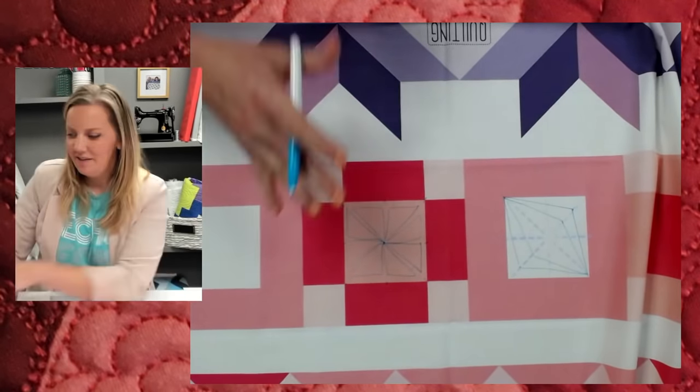A question that came up is one that's very, very common. What about my dot-to-dot quilting book? Didn't I have one? Where is it at? So I don't have a dot-to-dot quilting book. I have a, sorry, my phone is going off. I have Shape by Shape 1 and Shape by Shape 2. That has the most dot-to-dot quilting designs, but there's not one specific book on dot-to-dot.